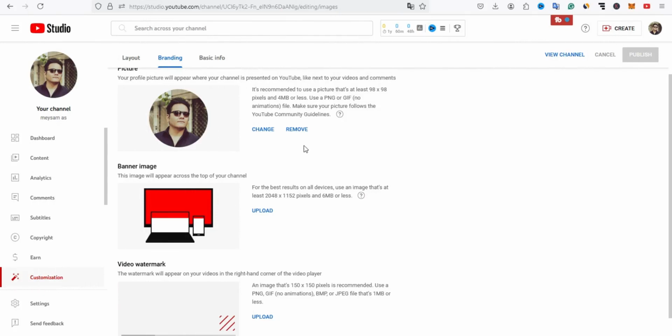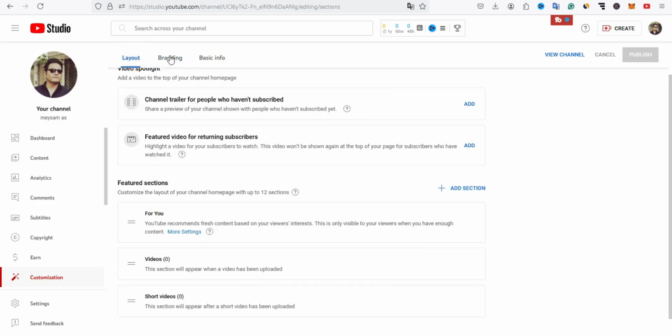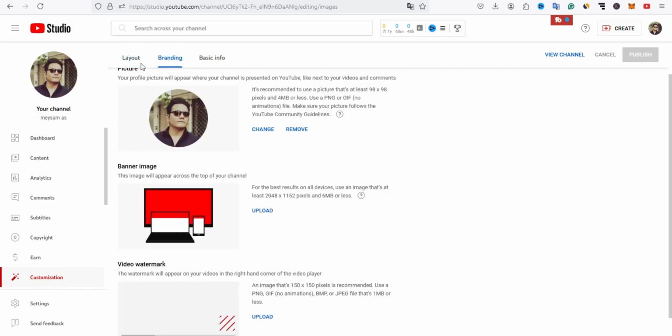Now we move on to the third step, which is to customize your channel. Once you have created your YouTube channel, you can access it anytime just by clicking on your profile picture and then clicking view your channel. It's very easy to add a profile picture, it lets you upload a new profile picture here.